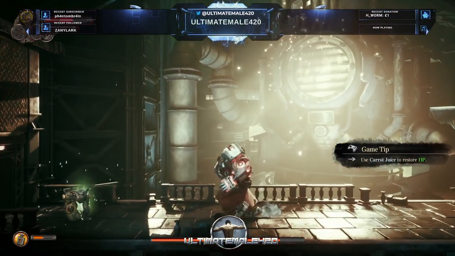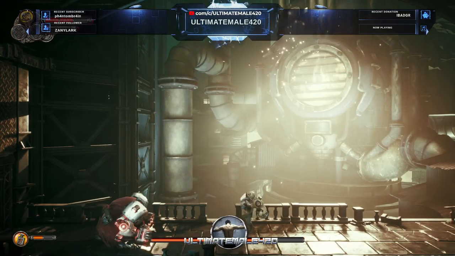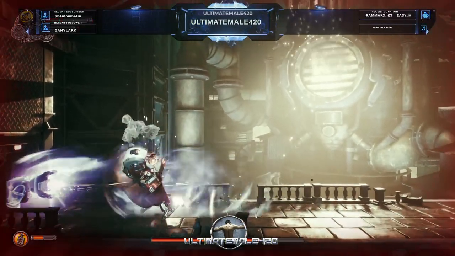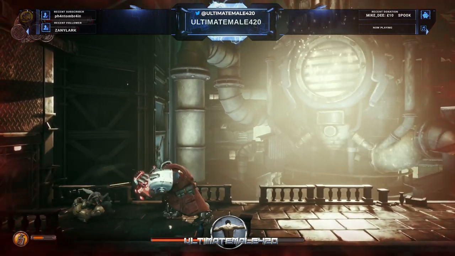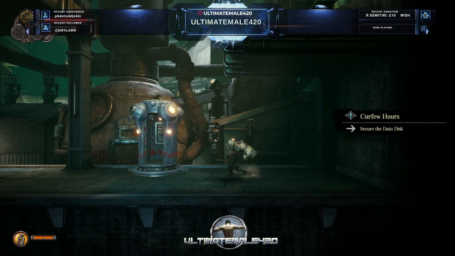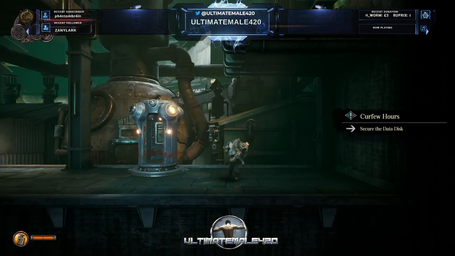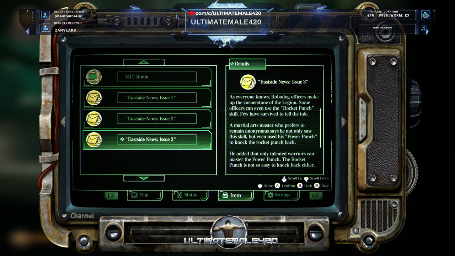Daisy. You're pissing me off. How do you parry, man? So it said here, you can even use the power punch to knock the rocket punch back.